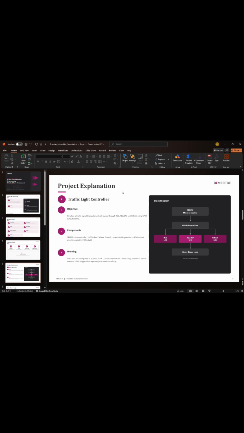Initially, the GPIO pins are configured as output pins. After initializing, the program turns the LED on, waits for a specific delay, turns the LED off, and repeats the process continuously inside an infinite loop. Overall, the working of the project is very simple: after powering the microcontroller, the program initializes the GPIO ports, then the LED connected to the output pin turns on. After the delay, the LED turns off. This process repeats continuously, demonstrating basic digital output control using embedded C programming.